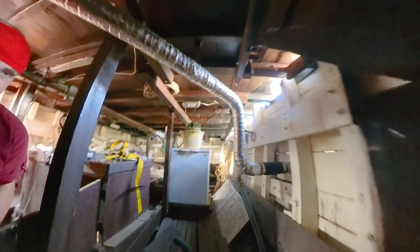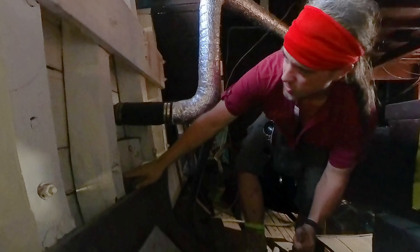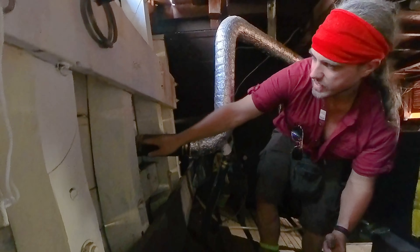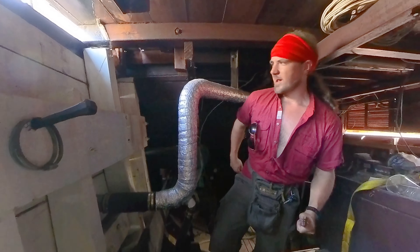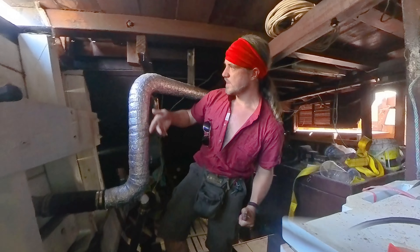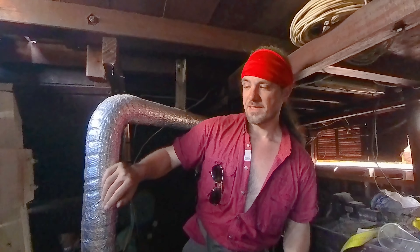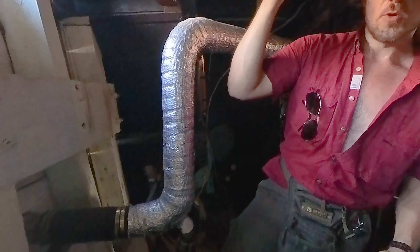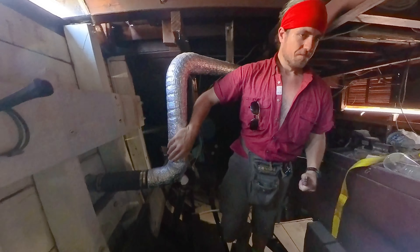Over here you can see the height the dry exhaust is at - I don't think it's at a smart point. Because the water line on the exterior of the vessel comes to about here, and the dry exhaust is barely above it. This thing heels over and that's underwater. It's got a little bend for keeping stuff from coming in, but I don't think it's fantastic. I figure a dry exhaust should actually be well above the water line, or if you're going to be this close, do a wet exhaust that accounts for the fact that it's going to be underwater frequently.